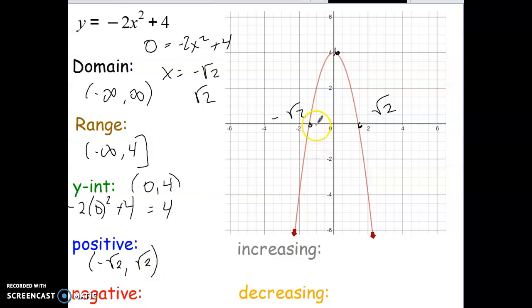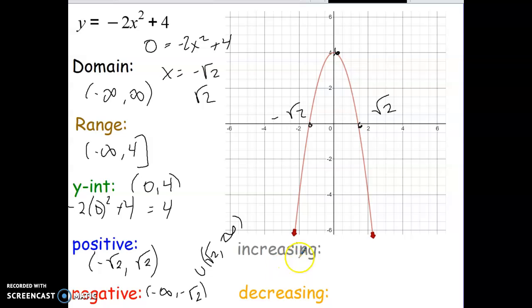All right, so then where is it negative? Where is it below the x-axis? I can see that it's negative here and also negative here. I'm going to have two intervals where it's negative. The first one, negative infinity to negative square root of 2. Okay, that takes care of this first one that's right here. And then I'm going to union that with the second one. So I'm going to kind of write up here. I'm going to union that with the square root of 2 to infinity. And I put parentheses on both of those because actually at negative and positive square root of 2, my graph is 0, which is neither positive nor negative.